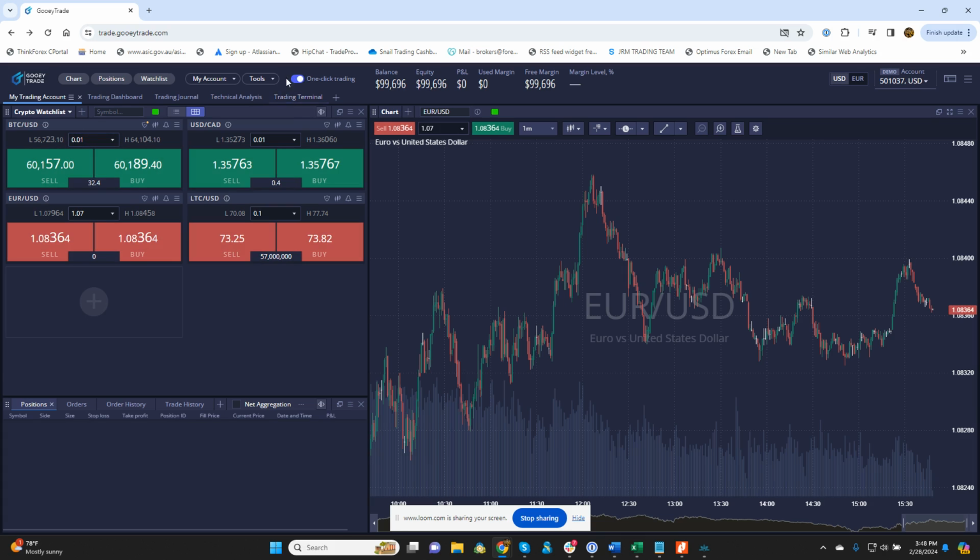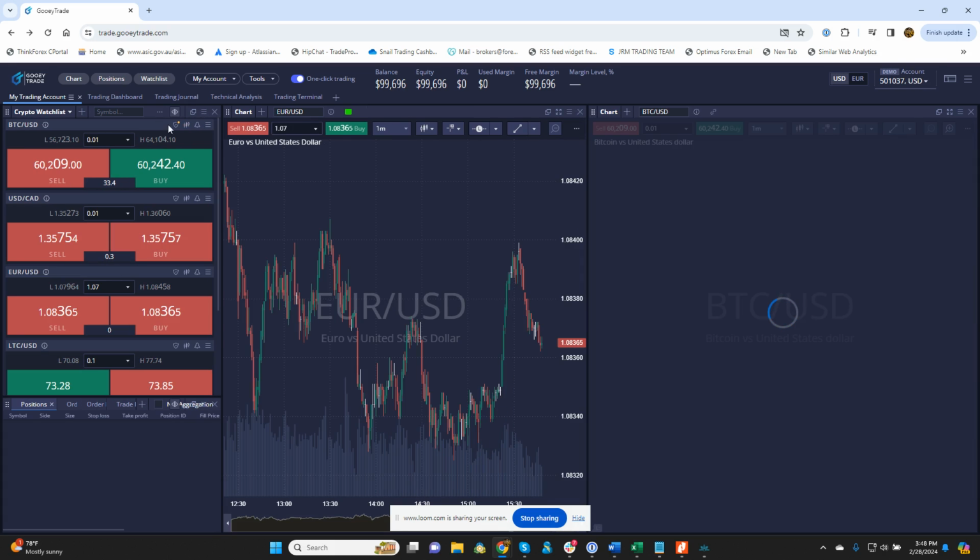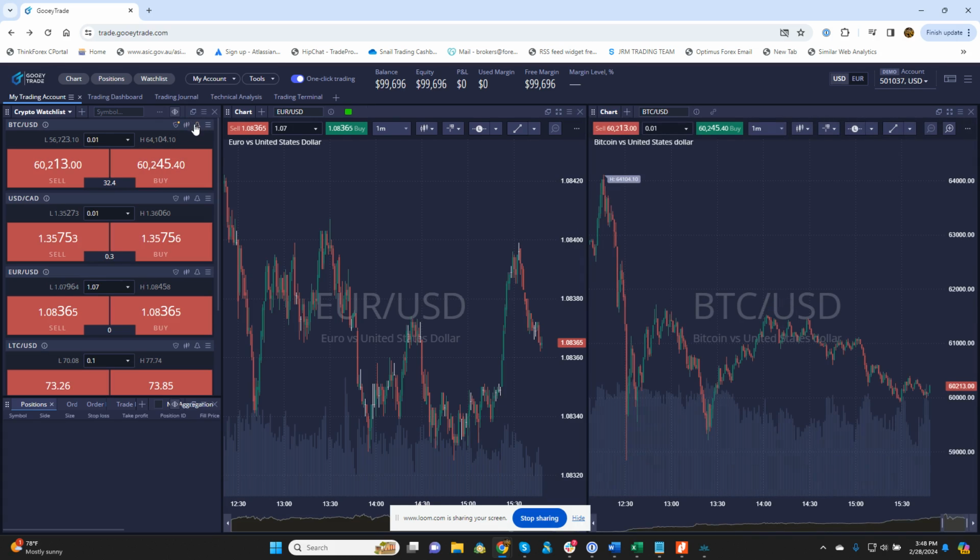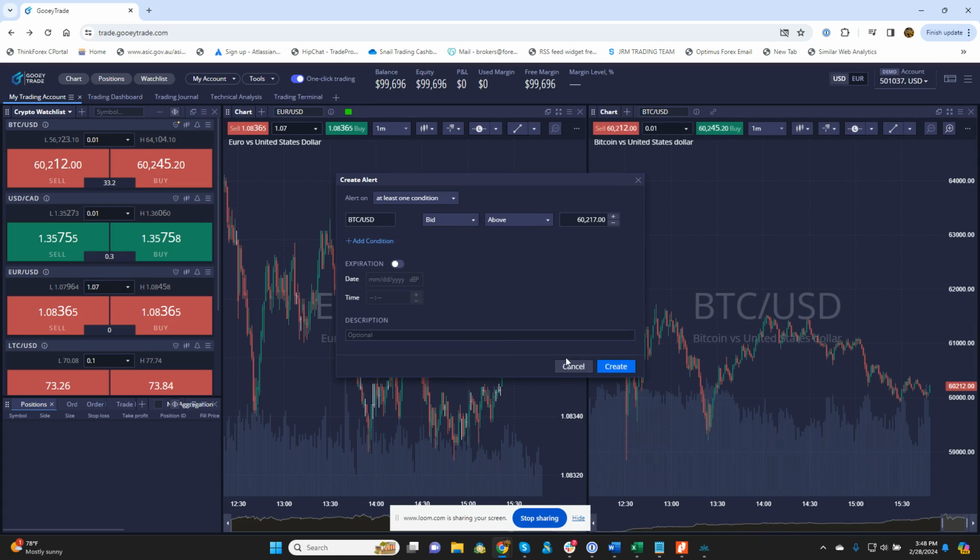Keep in mind, if you're using one-click trading, when you click buy or sell, it's going to send an instant market order and you're going to be filled at the next best available price. So from here, you have all of the same features and functionalities that you had in the grid format, such as the hamburger icon that allows you to do all of the different things, as well as if I want to add a chart, I can do it from here. Or if I want to add notifications, such as alerts, I can also go and configure it here by clicking the bell icon.